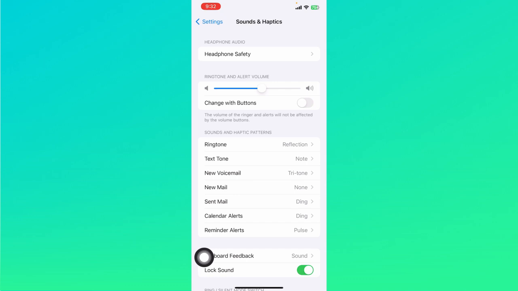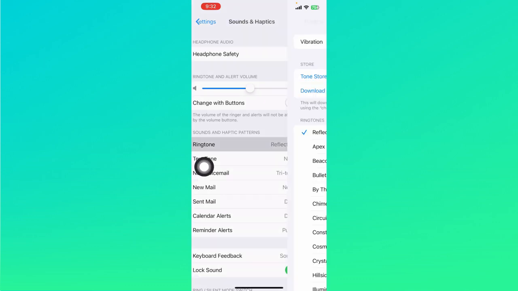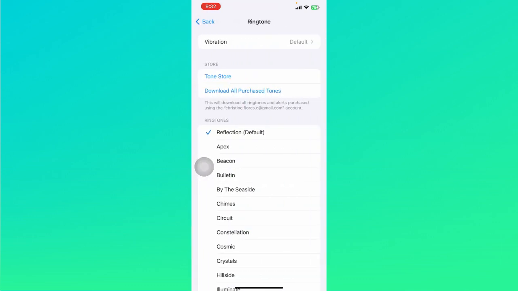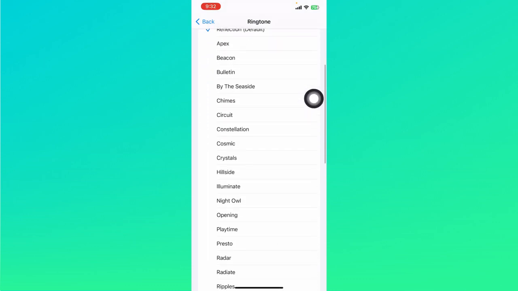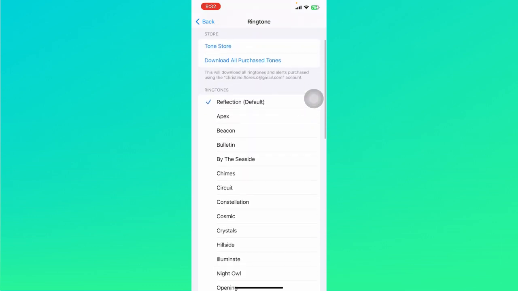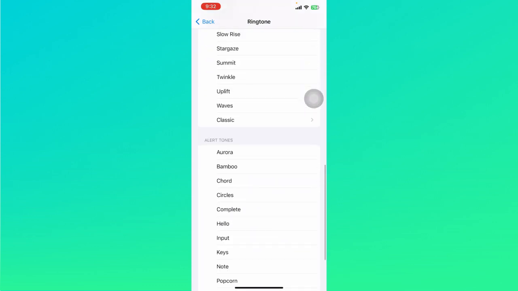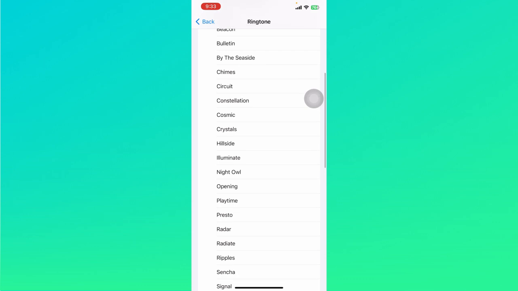the notification sound into. So first, you can change the sound for the ringtone. So this includes the calls you receive on your phone. So you can just tap on that. You can also customize the vibration pattern or something like that. You can also go to the Tone Store and install any of the tones that are available for you to customize to. And then you have a long list right here to change the ringtone to.